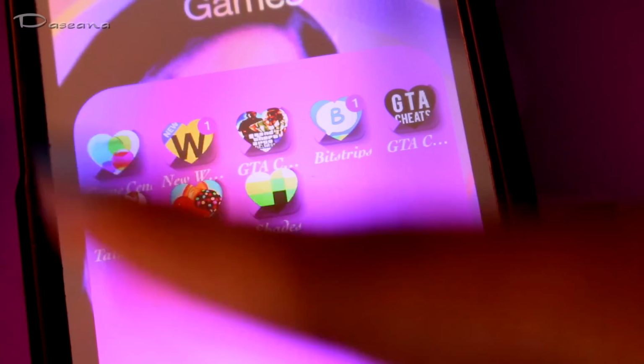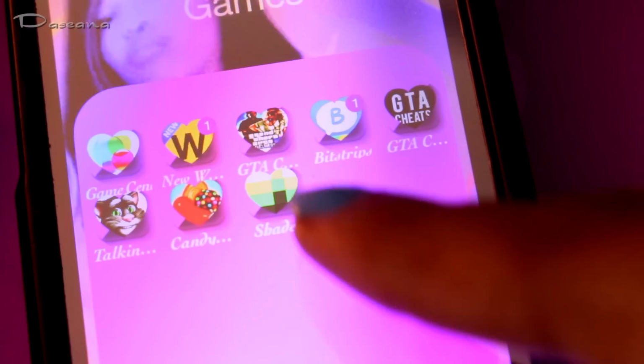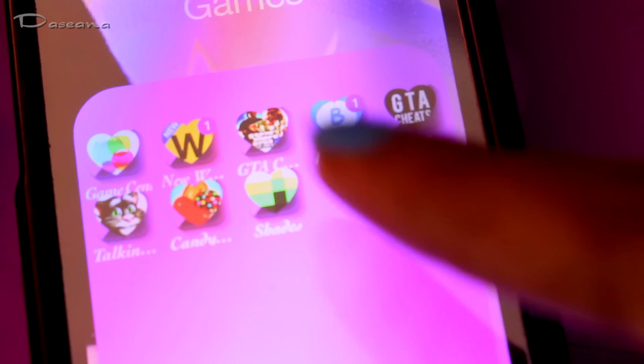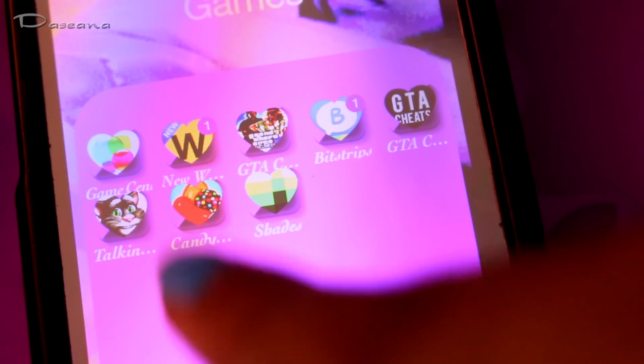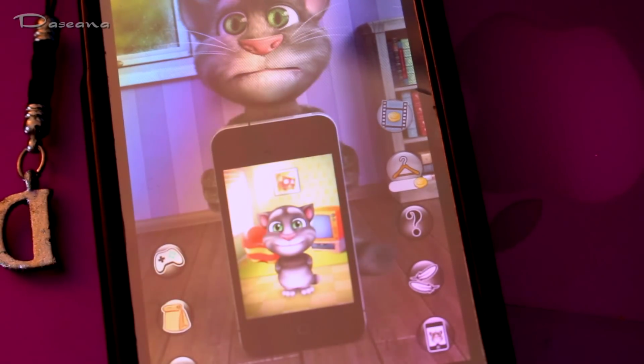And then my games folder, I just have Game Center, New Words with Friends, Grand Theft Auto Cheats, BitStrips, another Grand Theft Auto Cheats app, and Talking Tom. But Talking Tom now has his own Talking Tom, and I think it's quite funny.